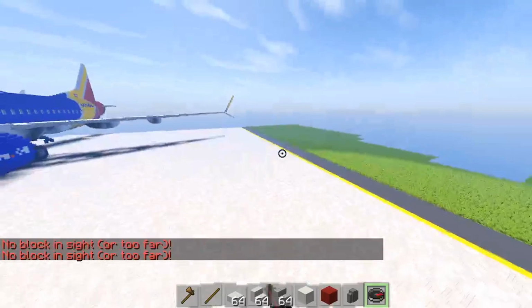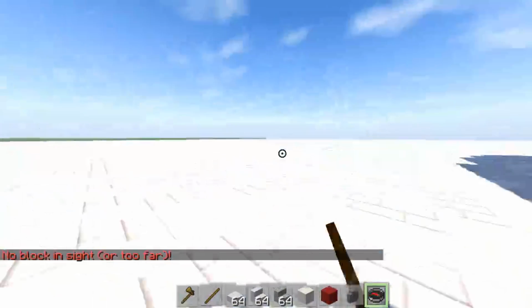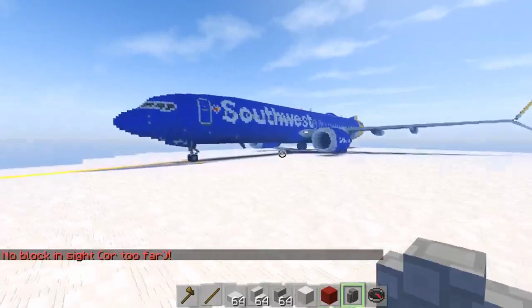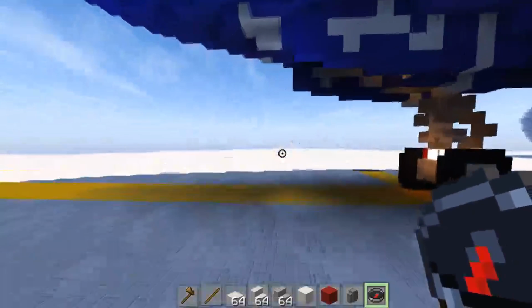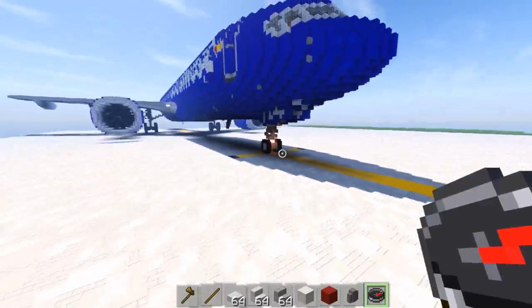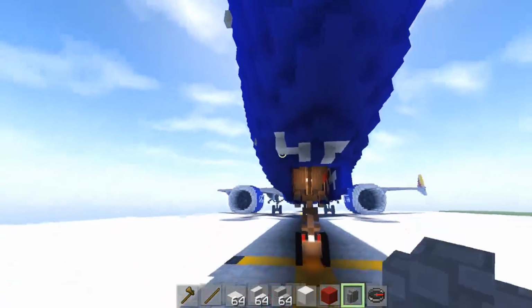Now this livery's been completely redone since our last giant 737 because the last one had a ton of problems. The landing gear has also been redone on this aircraft and on the NGs. As you can see, the aircraft is actually higher than usual. That's because the 737 MAX 8 is at a different angle than the 800s. It's a lot higher, at least with the nose gear. It's a lot higher on the ground than compared to the traditional 800s, and it says MAX right here, and this is where a lot of the Instagram shots have been lately. It just says MAX 8 right there.